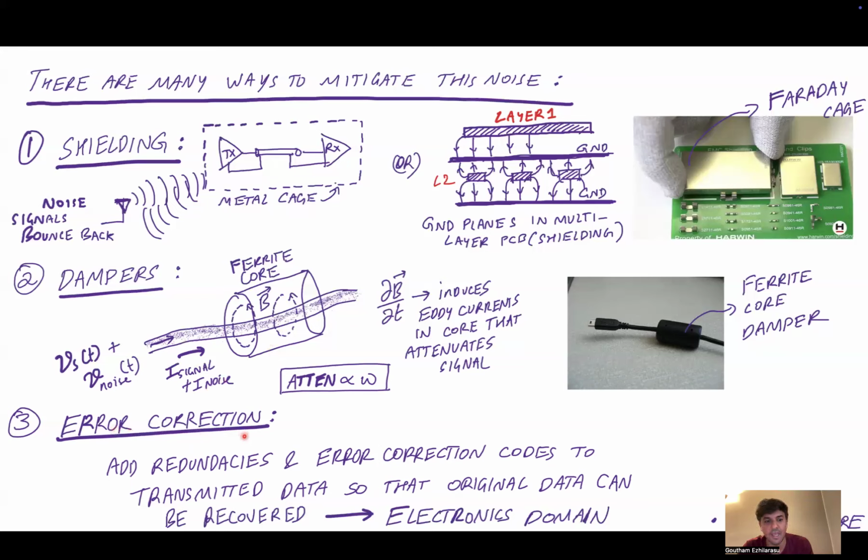And the last one is, sometimes it may be very difficult to remove this noise, and even if you remove the noise, there could still be some amount of noise. If the signal strength is very low, then the SNR of the signal is quite low, and it becomes very difficult to distinguish the signal from the noise, even if you do all these strategies of shielding and damping, right? So sometimes you need to do things like error correction, wherein in the data that you send, you add redundancies and error correction bits. In the software domain, there are ways to recover the data, even though the data has been corrupted by the noise signal. So these are some three mitigation strategies to deal with electromagnetic interference.